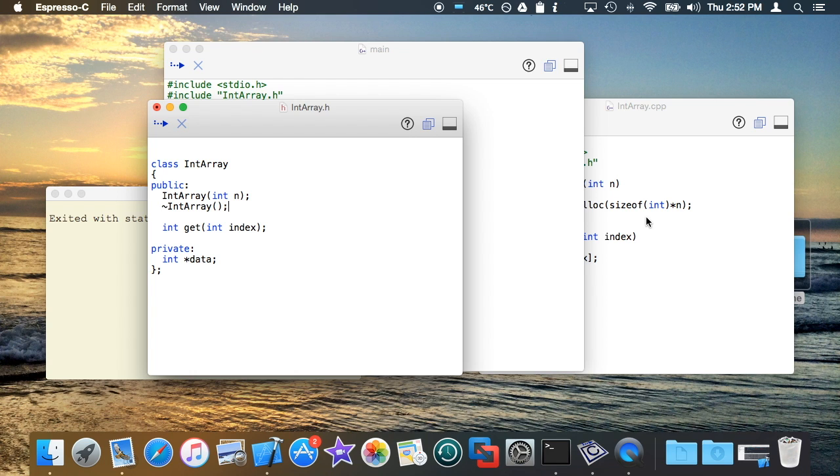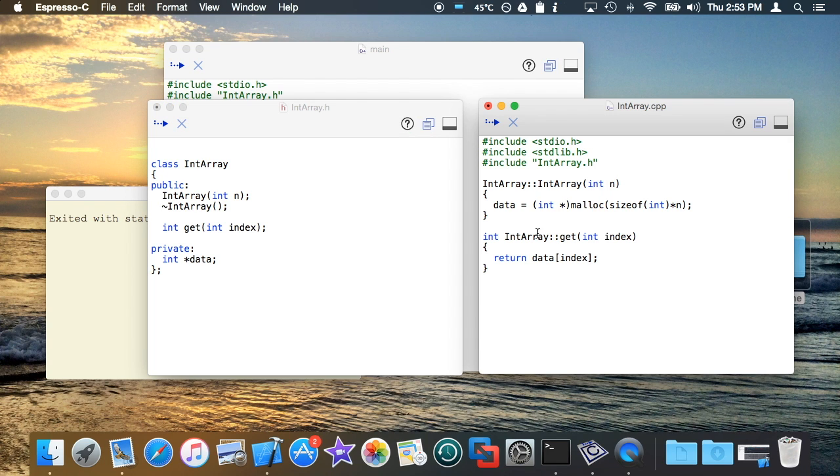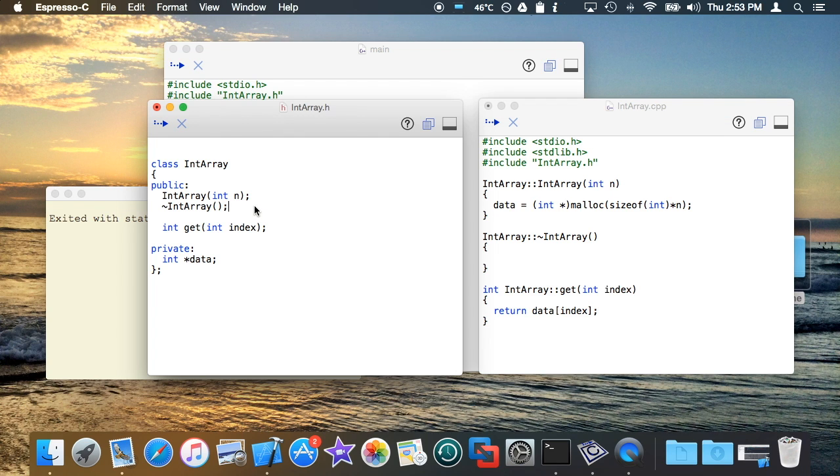And the advantage of the destructor is it allows you to make any management or any kind of deinitialization that you need for your class automatic. I will also mention that it's not allowed to provide any arguments to a destructor. It's only zero arguments, an empty parameter list. So you can guess what we're going to do in this case. We're just going to free data.